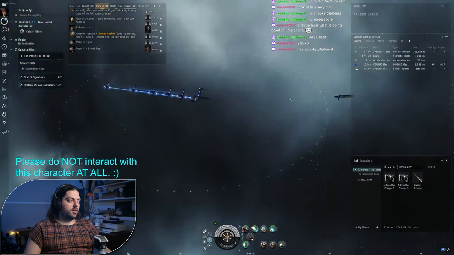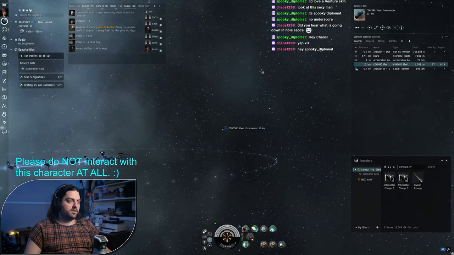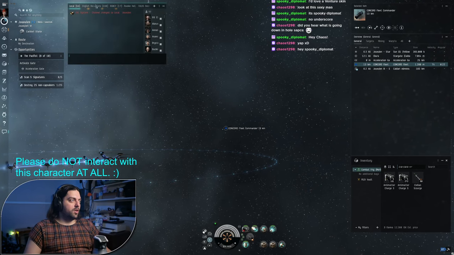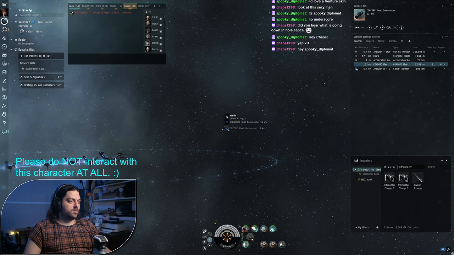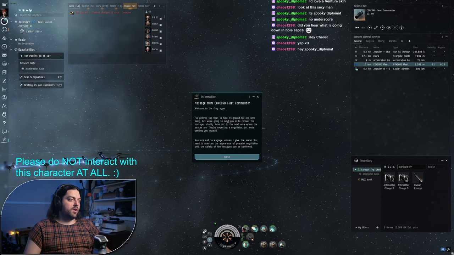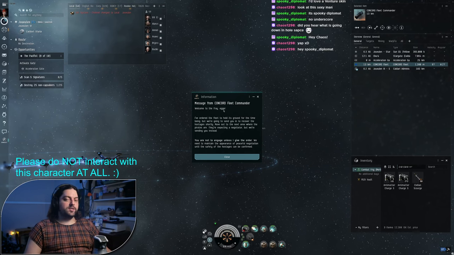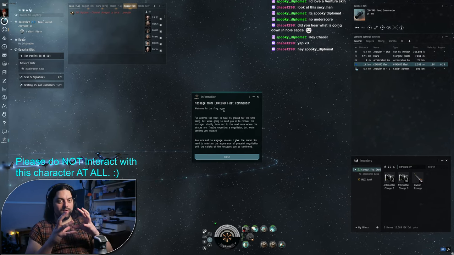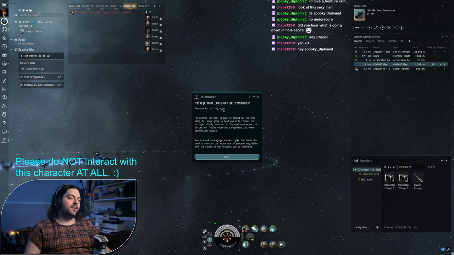All right. Is this our FC? So if we go over to local, he'll probably be talking in local. Oh, okay, it actually gives me a whole box. Welcome to the fray, Egger. Egger is just a term they use for new bros, like you're in your new capsule, you're a little egg.